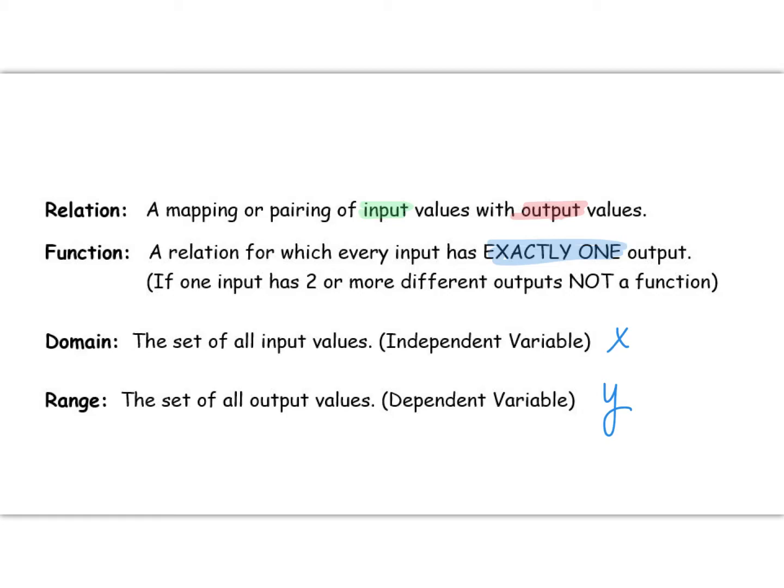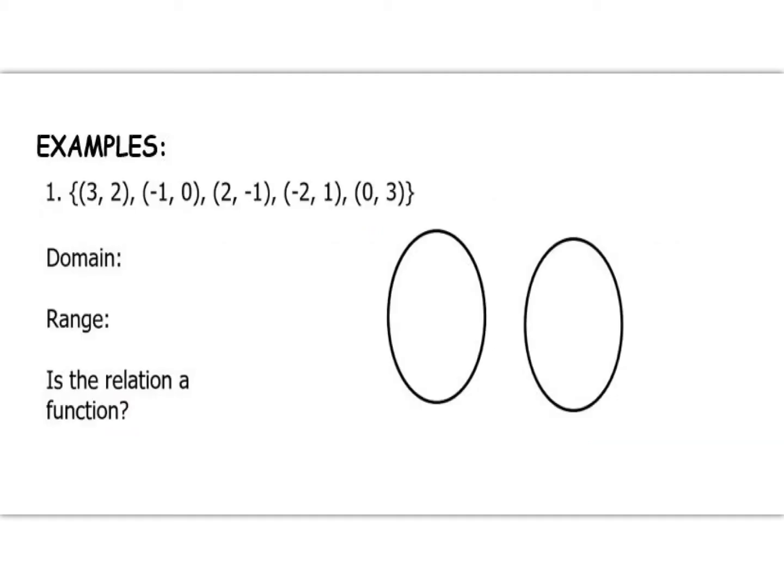So we typically will say that domains are our x's, which is also our input, like I highlighted earlier. So domain is input, which is also the x's. And the range is also the output values, which is typically our y's. So a way to remember all that: domain is the x, range is the y. All right, so let's continue on.